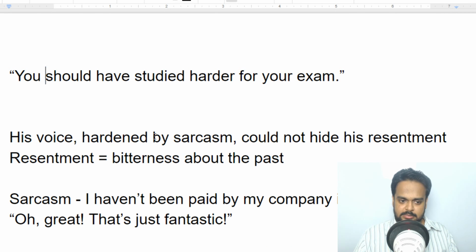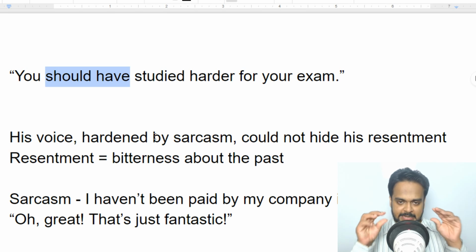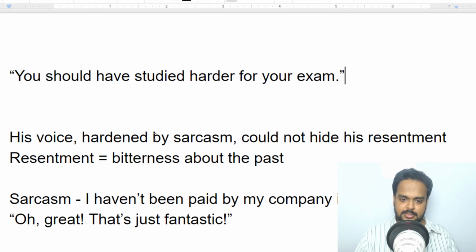Here, notice that we have three verbs in this sentence. The verb studied is the main verb. Have is an auxiliary verb. Should is also an auxiliary verb, but these two act as a single unit. Should have. They express criticism about somebody's action or decision in the past. So again, what we have is two auxiliary verbs, modal verbs, and a main verb. Now, when you use should have been, all you are doing is substituting the verb be for the main verb in the sentence.